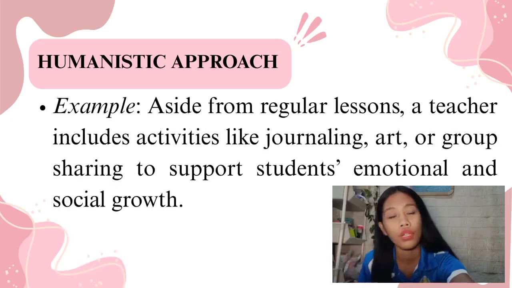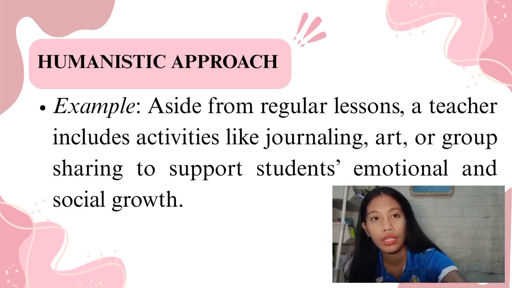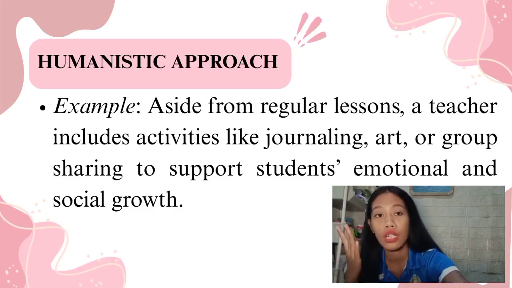For example, aside from teaching regular lessons, a teacher might include activities like journaling, art, or group sharing sessions. These activities are not only for academics but also to help students grow socially and emotionally. So the humanistic approach reminds us that education should not be only about exams and grades, but also about preparing students to be well-rounded and balanced individuals.